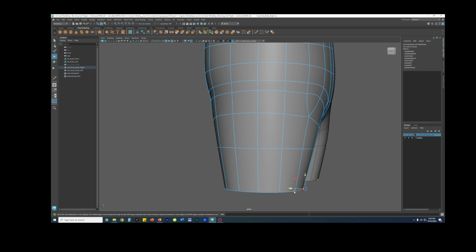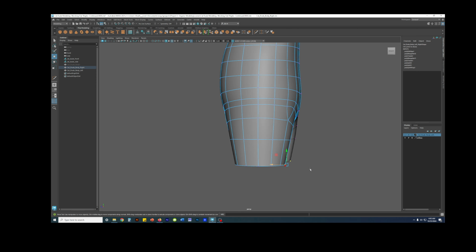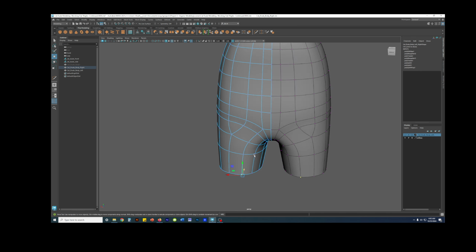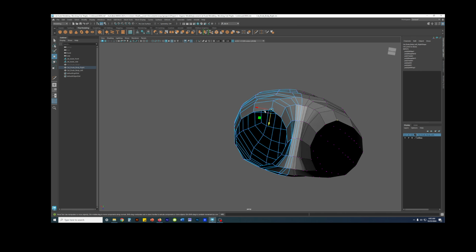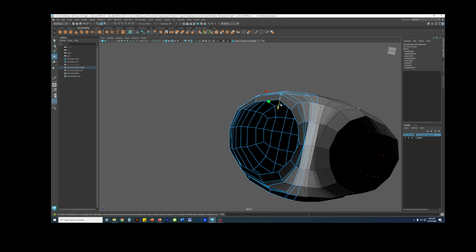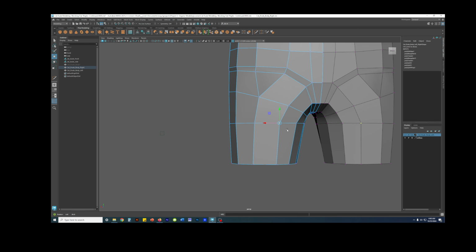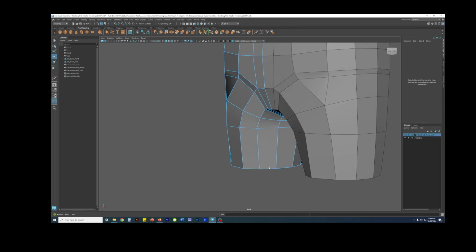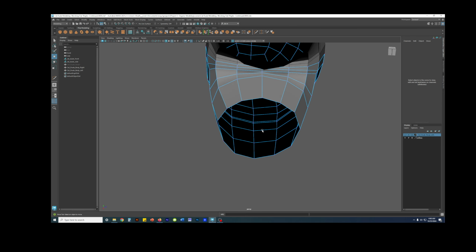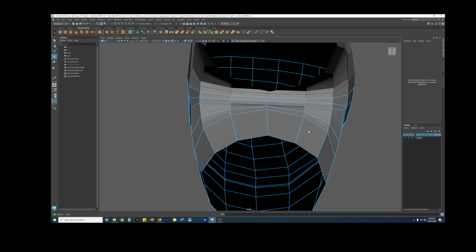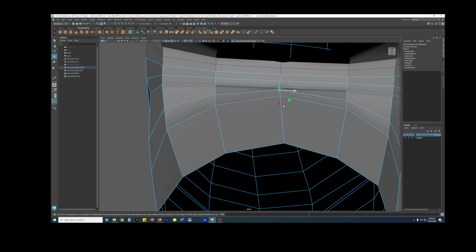Yeah, grab this, and pull that. Maybe this here, maybe I don't like that jutting out. Maybe I don't like this poking out too much.